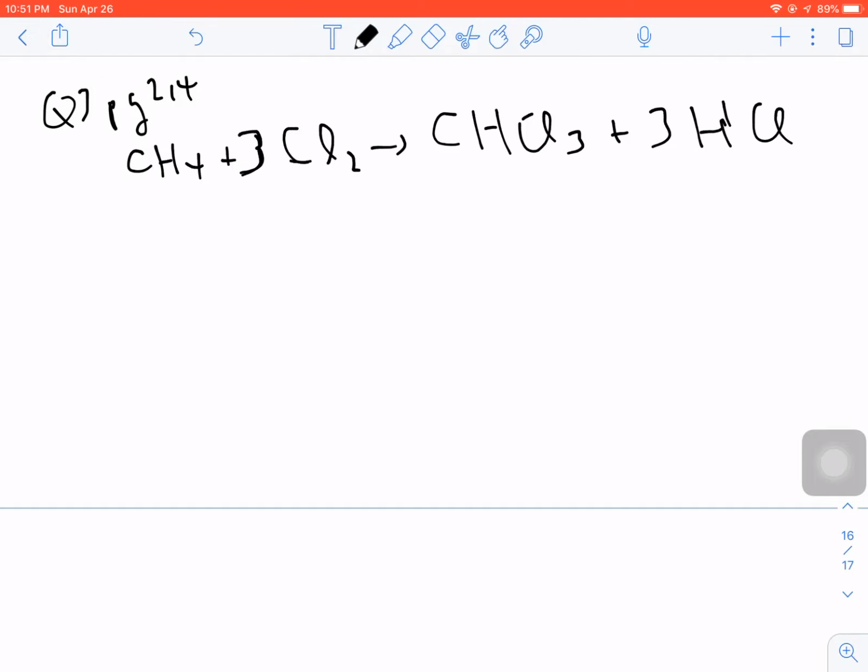Now, notice what's happening here is that there are 4 hydrogens on carbon here, and there's only 1 hydrogen left on carbon here. So 3 of these hydrogens have to come off. What they're going to do is they're going to undergo a displacement reaction with the Cl2. So the Cl2 is ClCl. What's going to happen is one of the H's will come off, kick a Cl off, and the Cl will jump onto where it replaced the H.